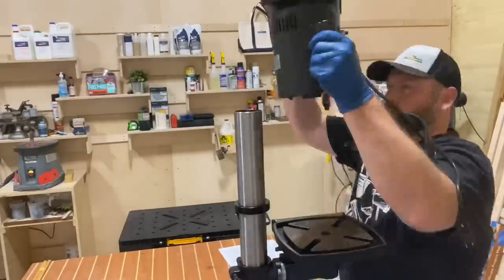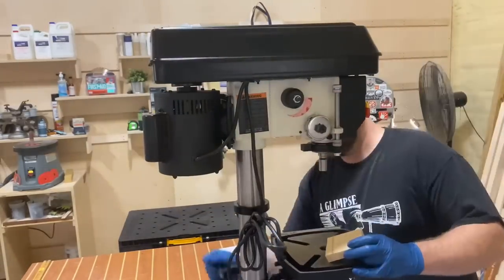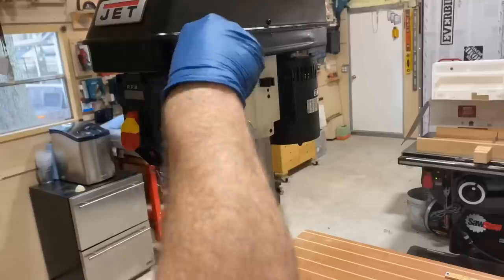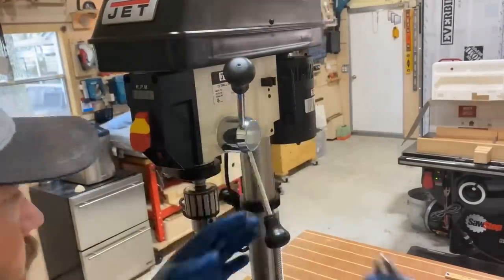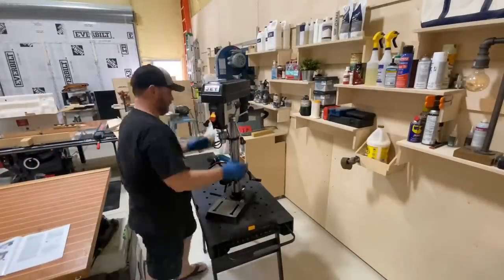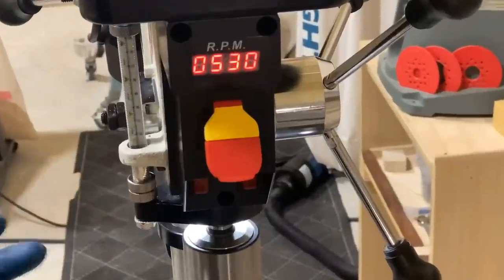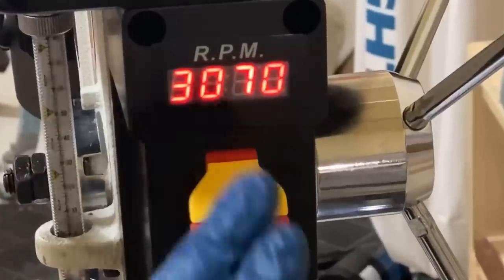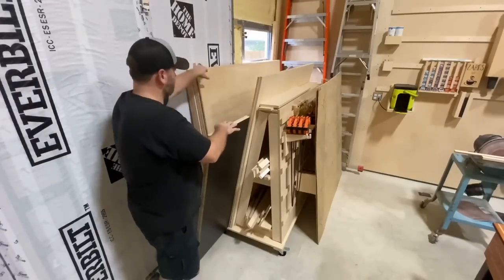Now the old one works okay — a few things had come off, some of the handles and various things. I've listed the old drill press on Facebook Marketplace in the Jacksonville 904 area code, so if you're around here check it out after this video airs. And I couldn't resist turning the new one on and seeing just how many RPM it can get up to — and my goodness, that's fast. Okay, on to the cabinet build.